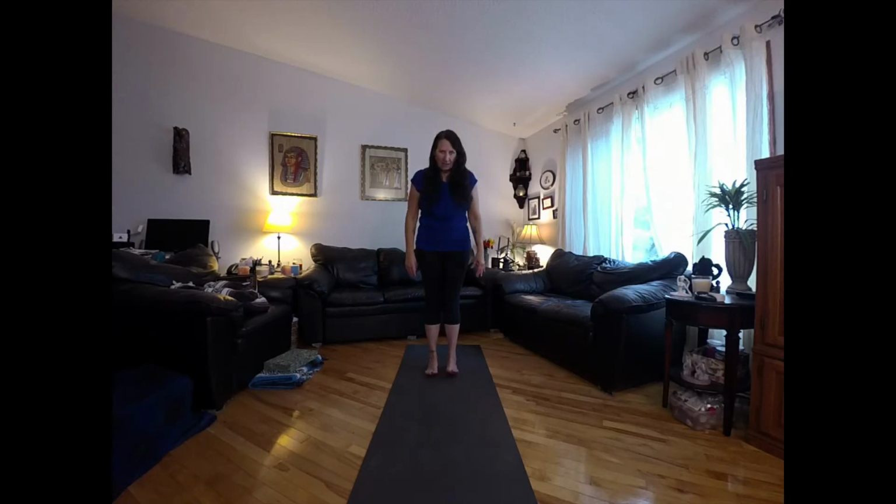So back to that same thing if you like, or we'll work with that interrupted or that three-part inhale. So inhale, pause, inhale, pause, inhale, pause, exhale. If that doesn't work for you, inhale, exhale. So we'll start out keeping the heels down, and then we'll start to add a heel lift in there if you like. So when you're ready, inhale, inhale, inhale, exhale. One more like that.